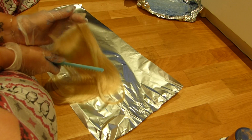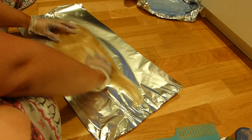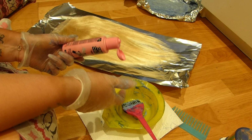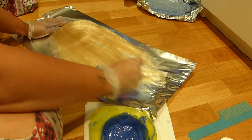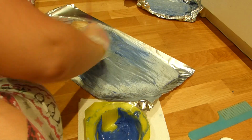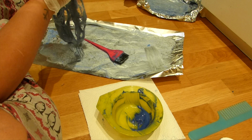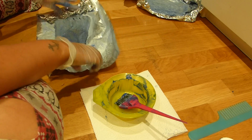I have a 3-part closure, so it doesn't go in any direction. I just comb through the hair and I lay it down. And I try and spread it out on the foil as much as I can. So back in with the hair dye, I'm just going to go in with another bottle. And just like the weft, I'm going to start by the bottom. And then again, just going to leave that to marinate for 35 to 40 minutes.